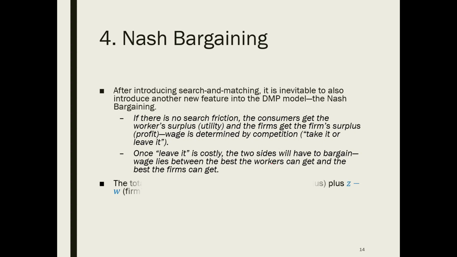We know that the total surplus for consumers is equal to the benefit of finding a job, which is the wage W, minus the opportunity cost of finding a job, which is the social insurance benefit B. The total surplus for firms is equal to the benefit of filling a vacancy, which is the marginal product of labor Z, minus the cost of hiring the labor, which is the wage W. The sum of the consumers' and firms' surplus is W minus B plus Z minus W, or just Z minus B. The Nash bargaining is about how to split this total surplus, Z minus B, between consumers and firms.